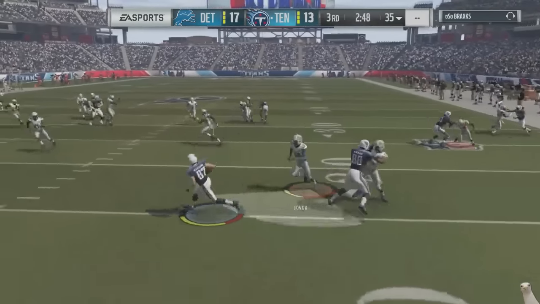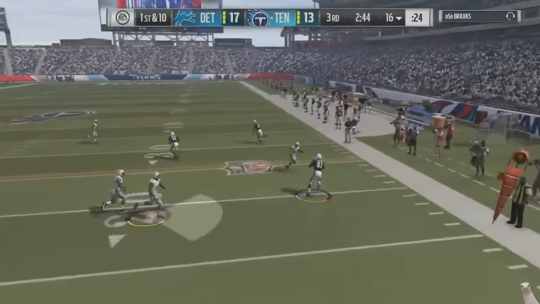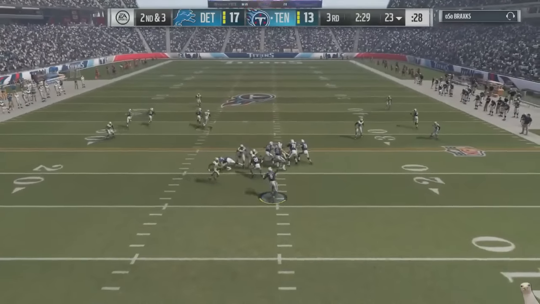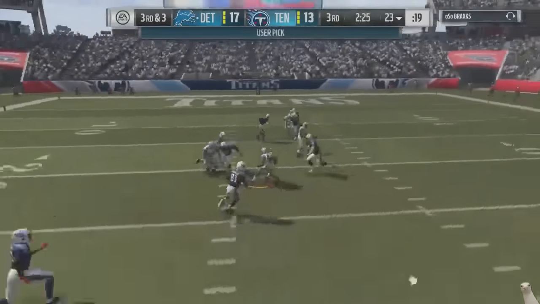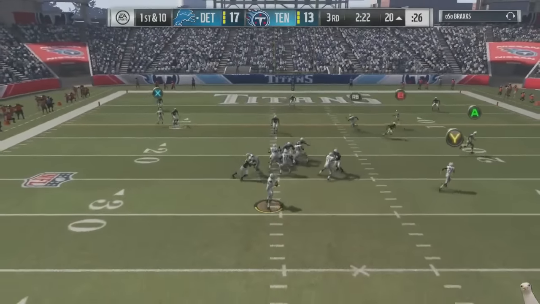And I was like, okay, let's get ourselves a stop here so we can work on that multiple possession lead. Very big drive right here. I want to at least see if I can get myself a stop. So he stands in the pocket. He throws right at me. And I drop it. He threw it right at my neck. But another user interception, number 3 of the game. And that right there was clutching.